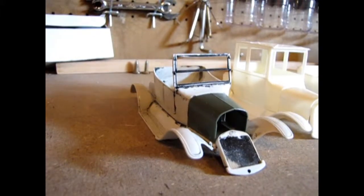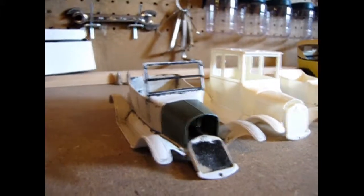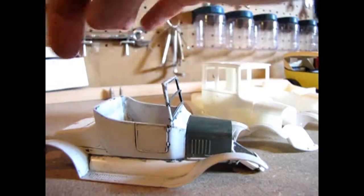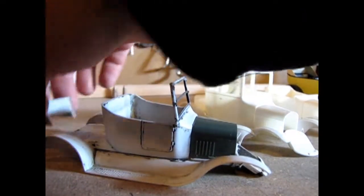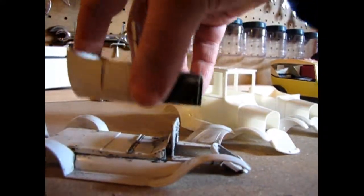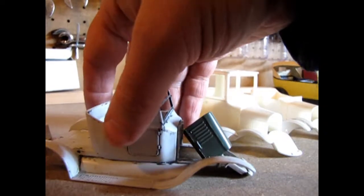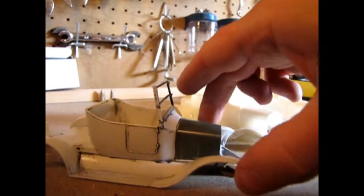So this is what I have for Model Ts so far. So here's my original 25 Model T. I'll just turn it so you can see the turtle back there. Now none of this is glued together, so it can all come apart except for the old firewall. That's glued right to the body. Which is kind of nice because it allows me to line it up.